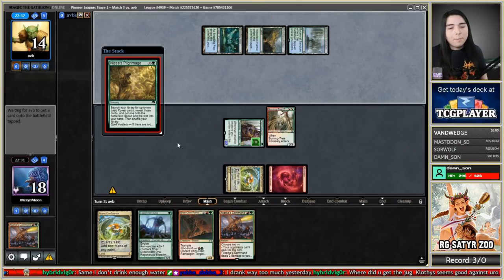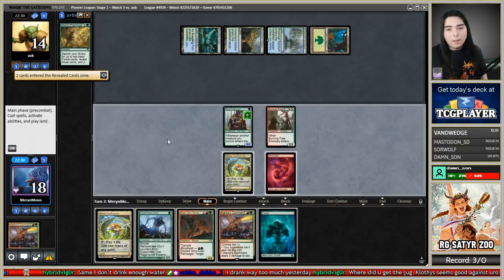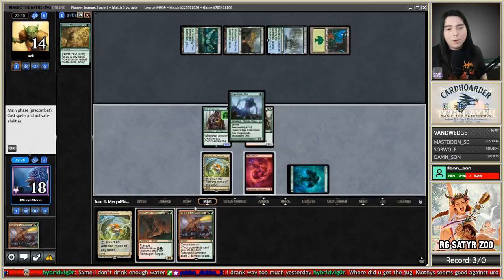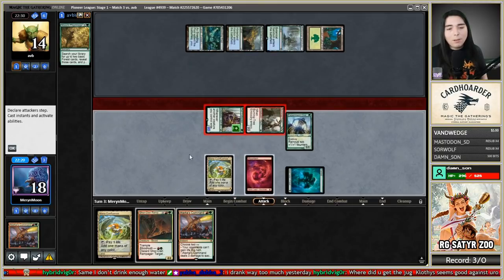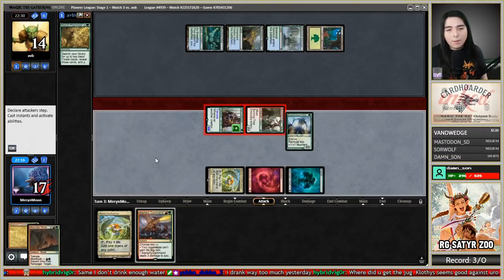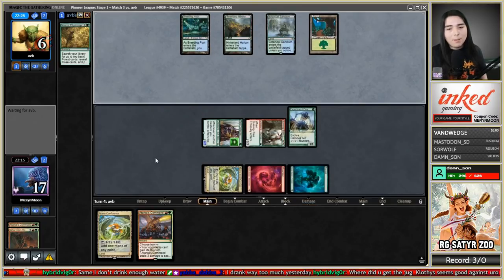Nissa's Pilgrimage is fine. There's a Forest. Go Experiment 1 here. And let's Gore Clan Rampager here so that next turn we attack his command. So let's Gore Clan. They're down to 6, and their target's command should do it.